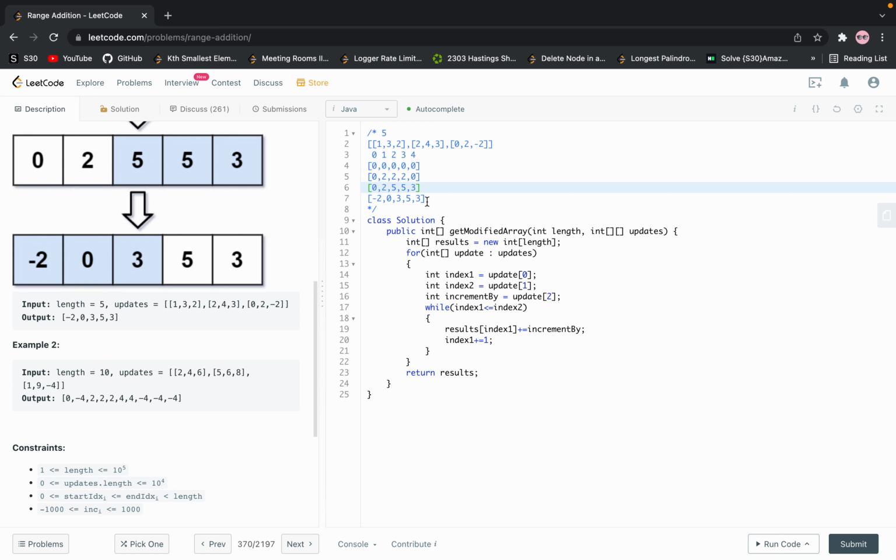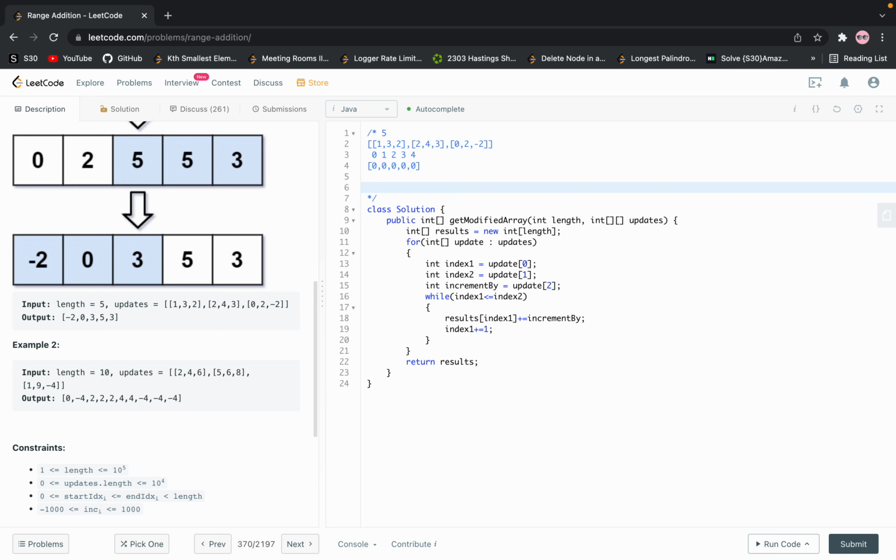The other way to solve it, which is a little tricky, is that what you do is, if you're supposed to perform operation of incrementing values from 1 to 3 by 2, you go to index 1 and you increment it by 2.